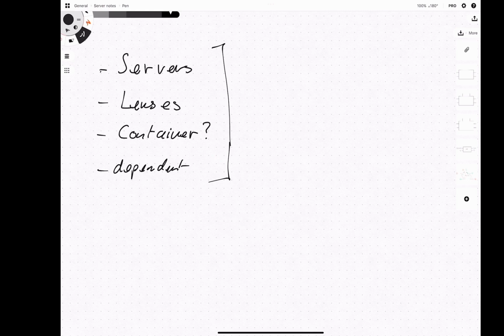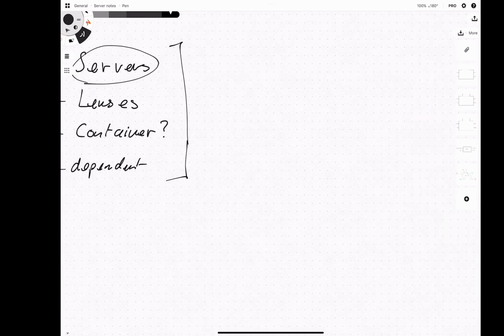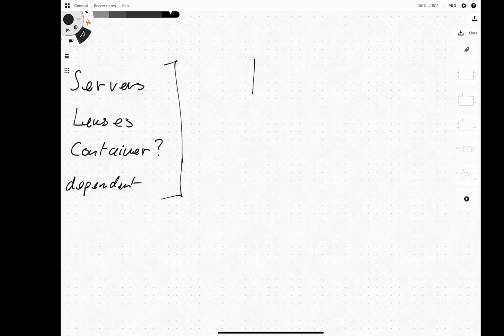So today I'm going to talk about the work I did with Matteo, which is to figure out how we can use lenses to model servers, those things here. So we're going to quickly recap what a server is. We're not going to go into too much detail. We need the basic idea.